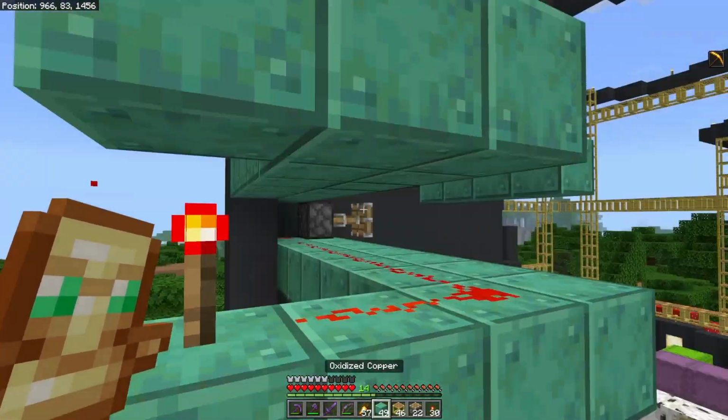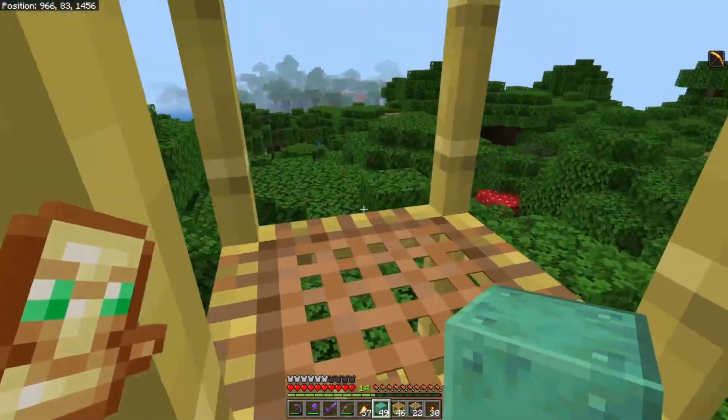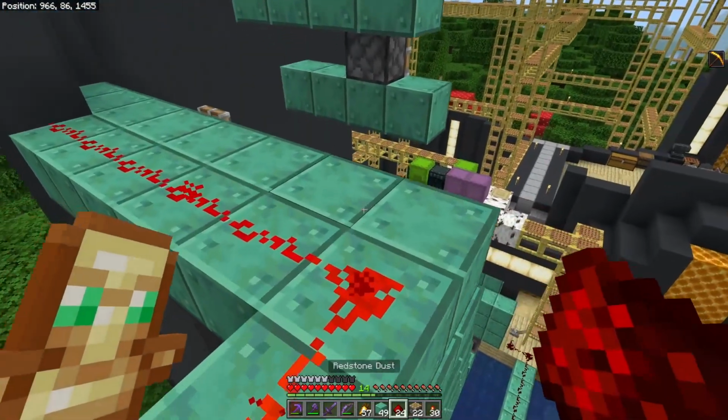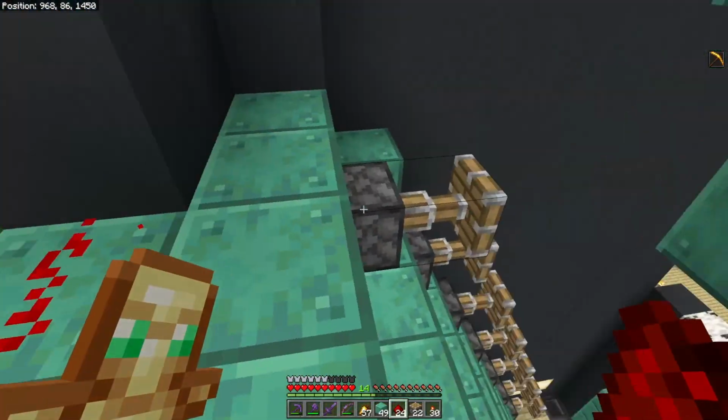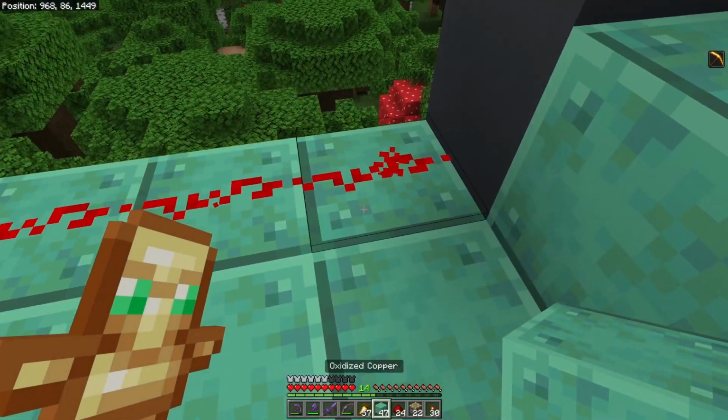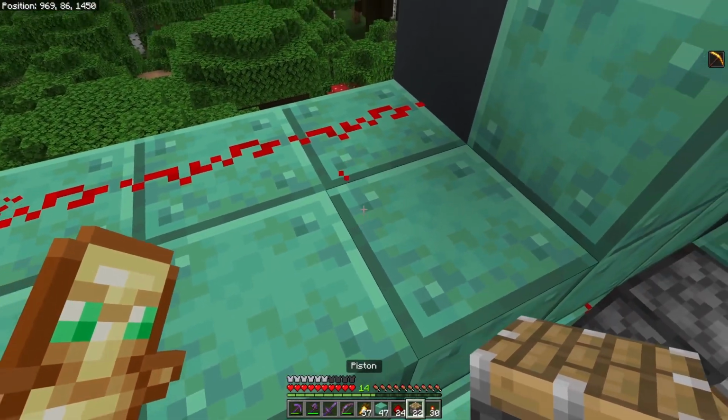I see that we've got a block over here with some dust on top of it. That should be it. It is powered. That is its good state. And then pistons start on this level from over here.